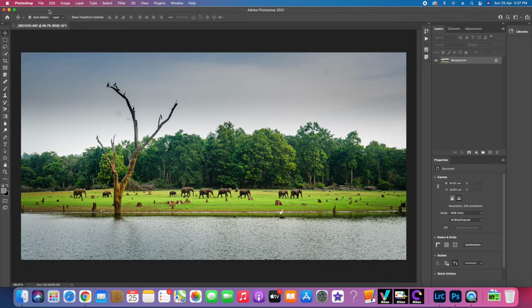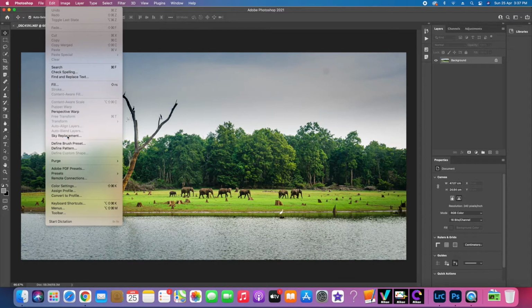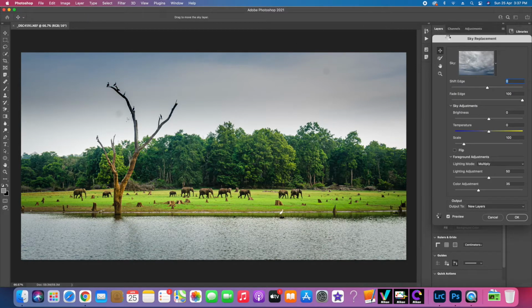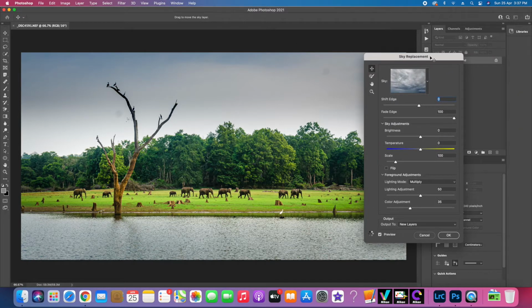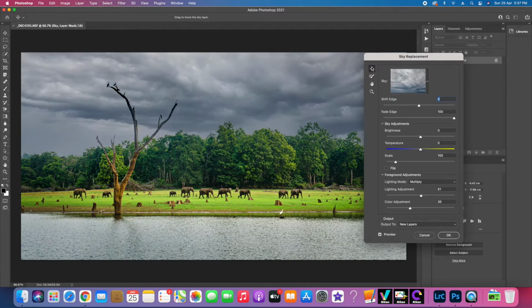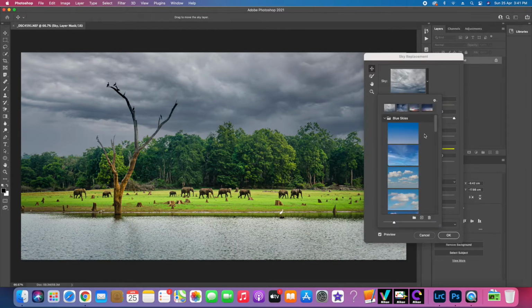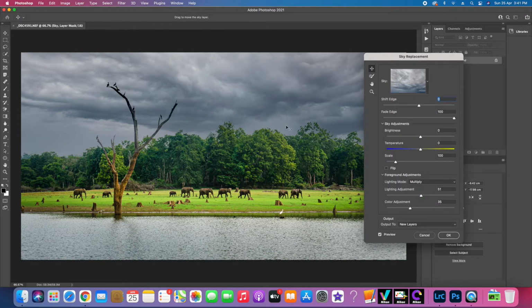Now let's go ahead and click on Edit and Sky Replacement. You can notice the Sky Replacement window will pop up. Here are two options which you will be using. One is to move the sky and one is the sky brush, if you want to add specific areas under the sky or remove those areas from the sky, so you can use this brush. Under the sky option there are multiple presets available, right? There are blue skies, some spectacular, and sunsets. Since this was an overcast cloudy day, I will select a cloudy day. And you can see the preview is available over here.